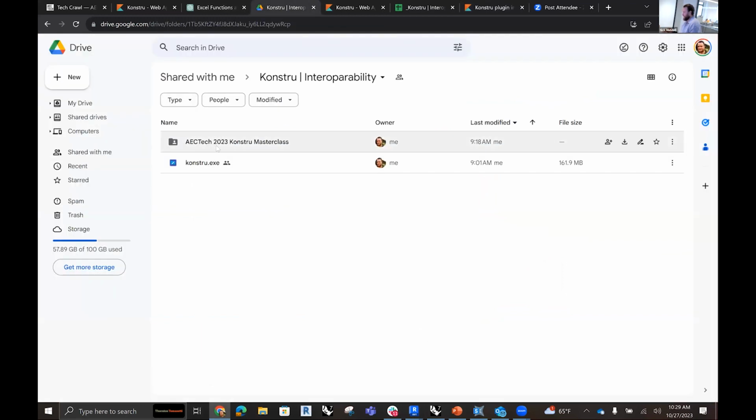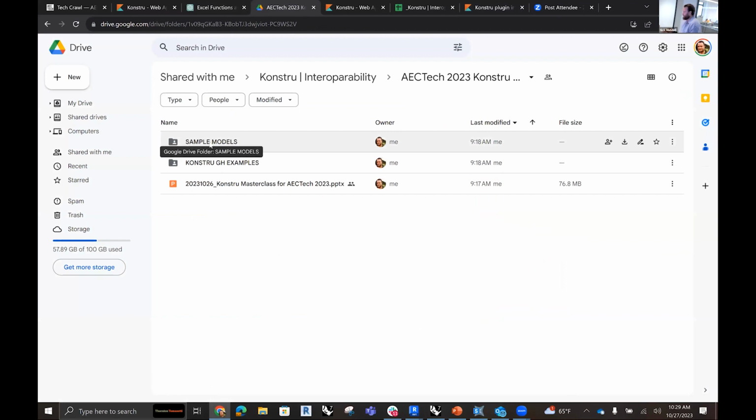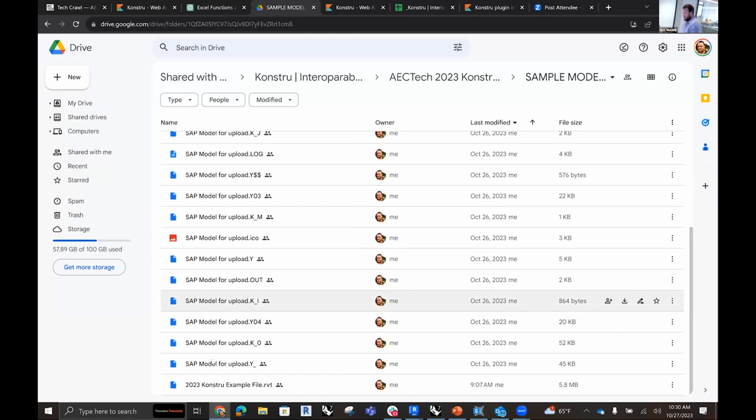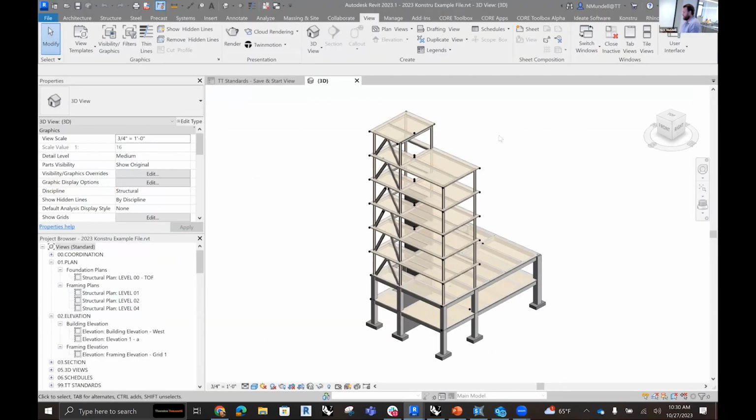Inside of this folder, AECtech 2023 mini masterclass, there are sample models. The sample models folder includes the Revit file that I have open on my screen. So in here we have a Konstru 2023 example file. That is the Revit file that I have open here, this model.